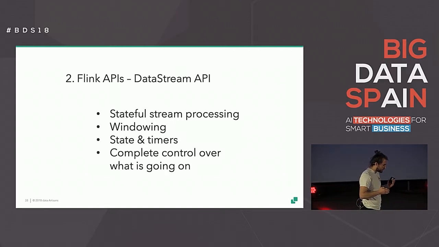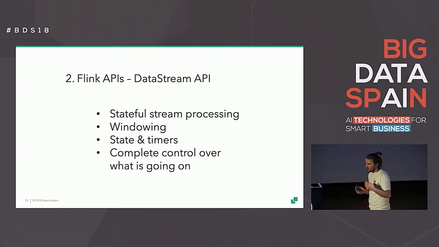So the batch API is quite straightforward. Everyone that has worked with Spark would understand that immediately. The data stream API looks very similar to that. And here, you basically can do stateful stream processing. You have access to the state and timers that I mentioned, to really do these low-level things like this event-driven application. And there's also higher-level APIs for windowing, which allows you to say, for example, I want to compute the average sensor temperature every hour or every day or maybe even every hour, but trailing by 10 minutes or something like this.